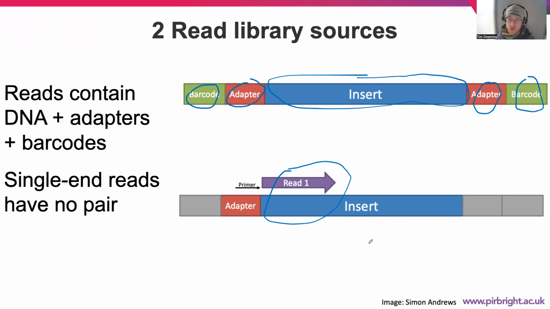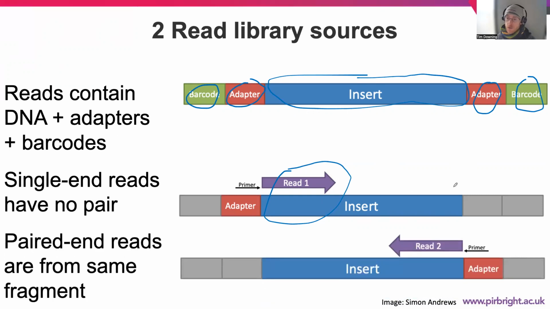If we have paired end reads, we'll have two reads together, where the second read comes from the same DNA fragment. These two reads face each other with some unknown insert size in the middle, which might be 300 to 500 base pairs, depending on the library preparation approach. These reads might be anything from 100 to 150 to 300 bases for short read data. For long read data, we only have single end reads. So note those differences. There are more diverse read library types beyond just these.